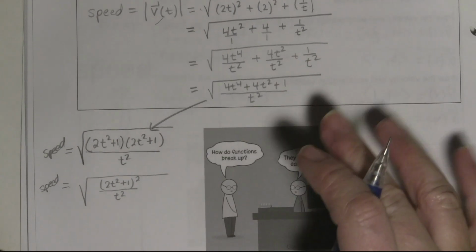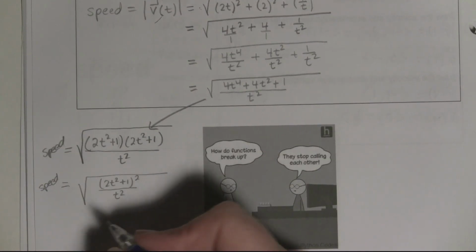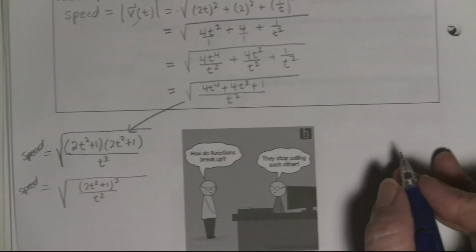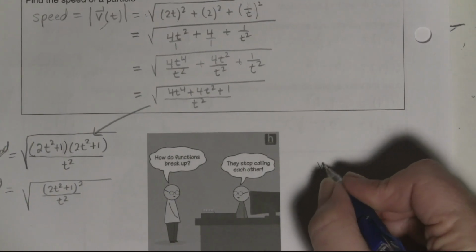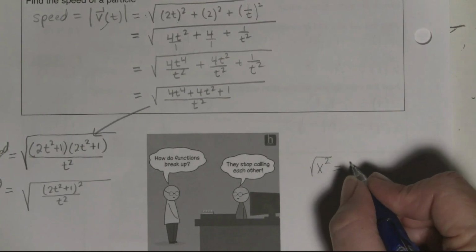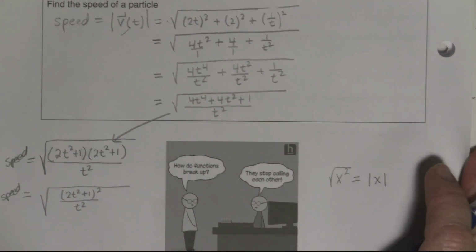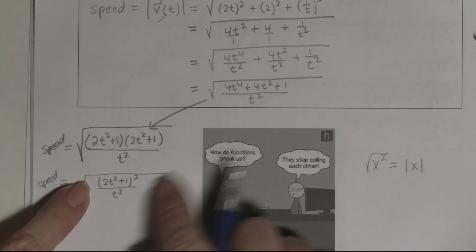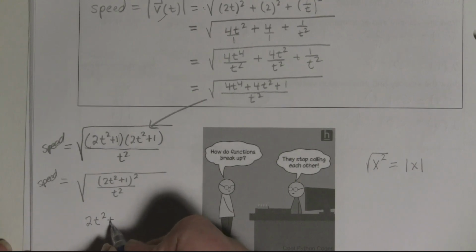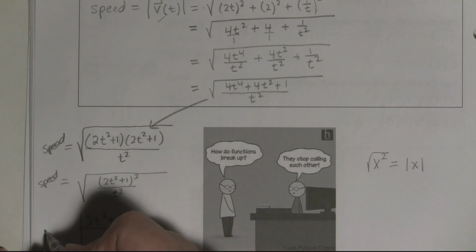You could do that. And then the square and the square root undo one another. And technically, I should have absolute value around that. I'm not sure if you guys remember that the square root of x squared is equal to the absolute value of x. And that's essentially what I have, right? I have this squared, so you put the absolute value around there. So technically, I should have the absolute value around here over t, the absolute value around that for the speed.